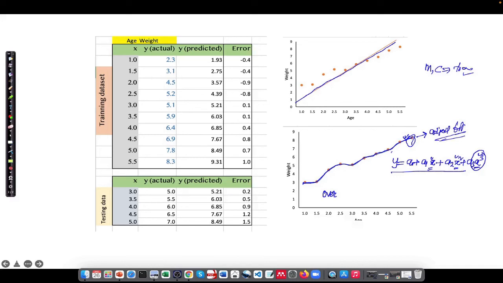This line touches all the points from the training data set. Now in this case, the training error is equal to 0, because this line touches all the points available in the training data set. Now the next phase is to test our model. Whenever we apply these test values to this line, we will see that the test error is not necessarily 0. Instead, it is very high. Maybe it is 10 or maybe it is 20. It means that although we have designed a model which gives training error 0, the test error is high.